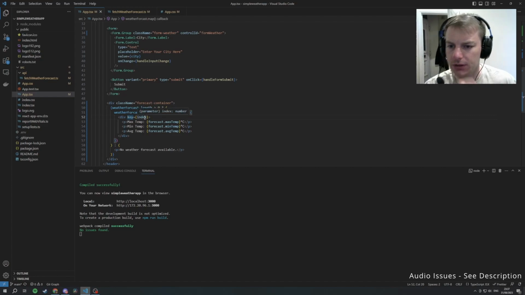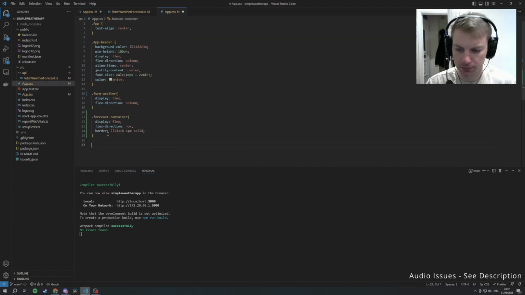We want to make these have a class name of forecast. And if I was to make a forecast here and make that have a border just so I can see where all the lines are, and then make it red.